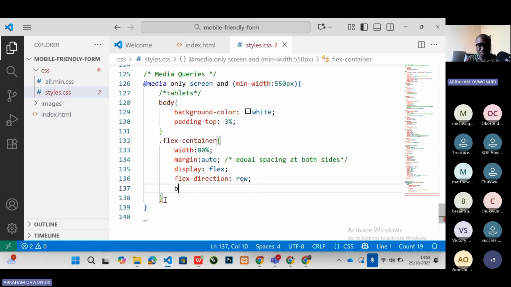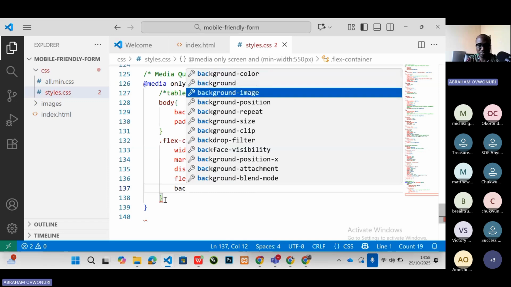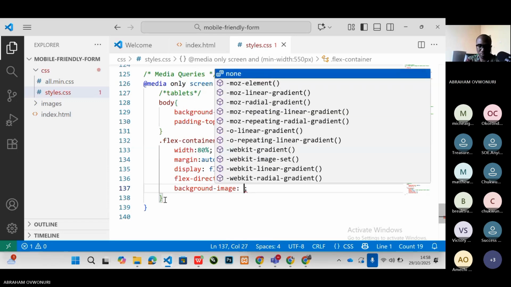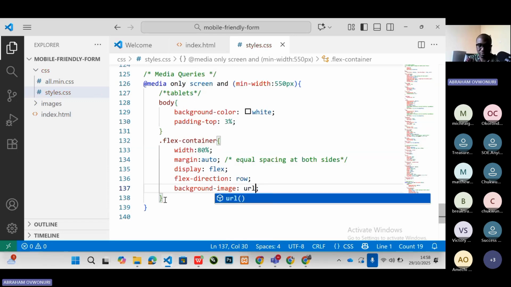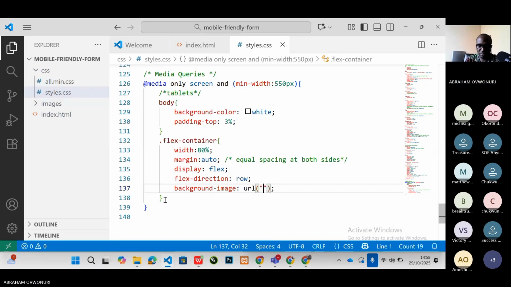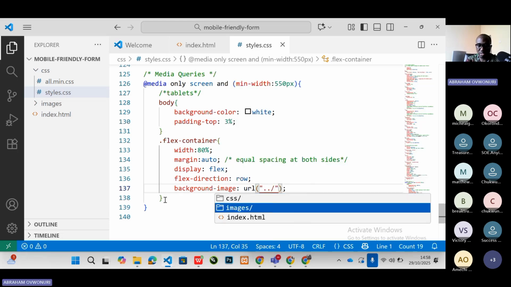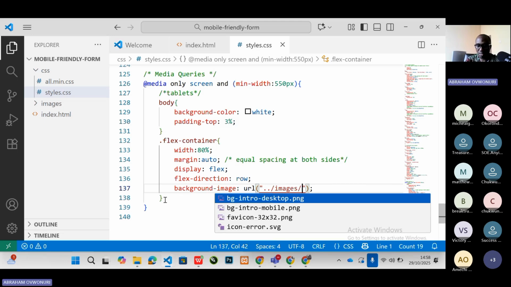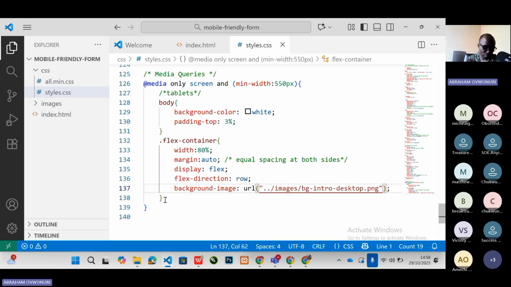Then background image, URL, images. Remember, it didn't work. Let's use the desktop phone this time around.